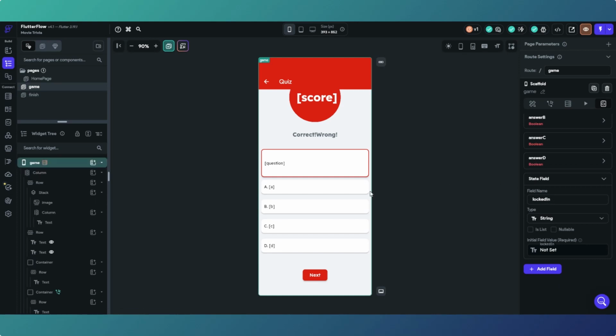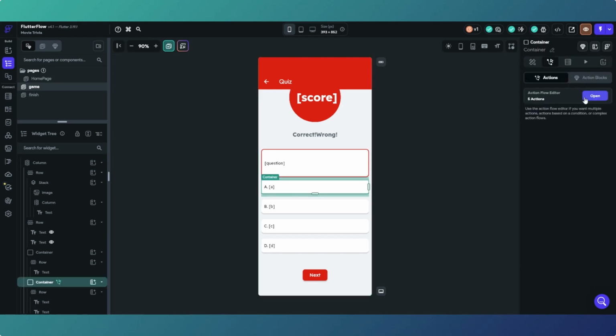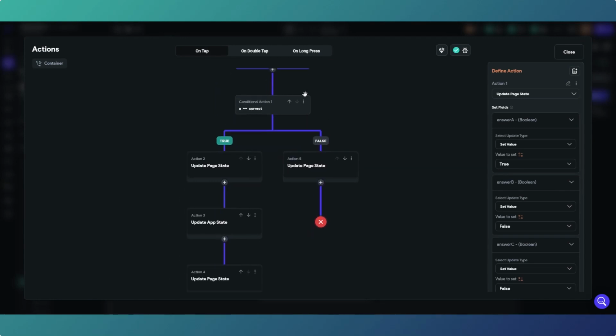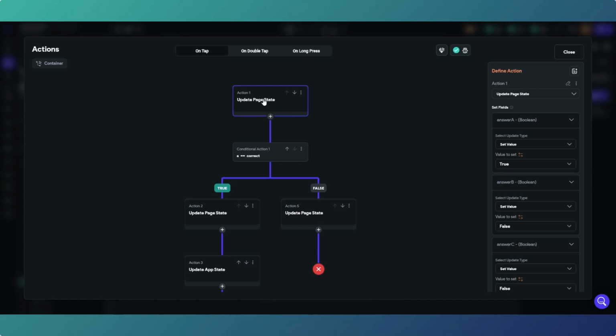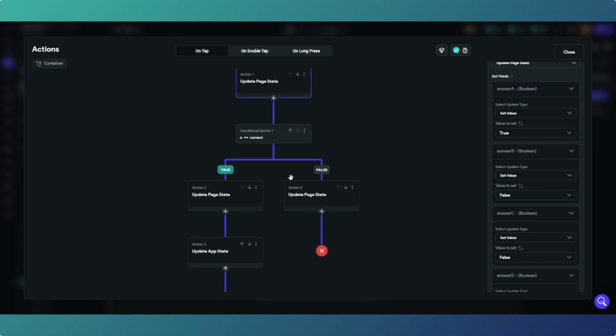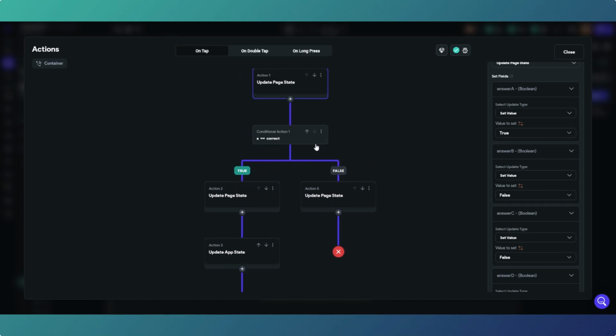Now what we do now is, on each of the containers, all we need to do is set the value of locked in. So if we remove the conditional action chain, basically we need to keep the top one because that's the one we put in on this particular session, where we're just setting the true and false for these values, which we're using to change the color of our containers. And this is also going to be used to decide if it's the correct answer or not. That's how we're going to do it. But we no longer need any of this stuff, at least I don't think so.